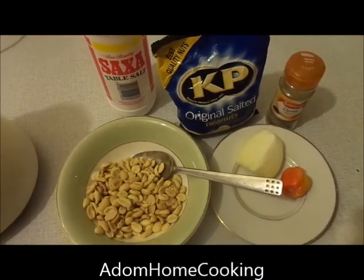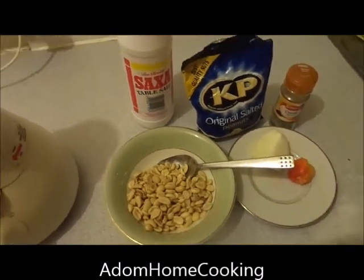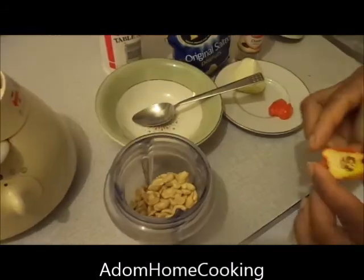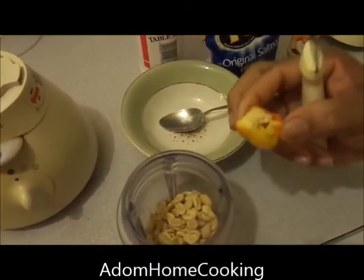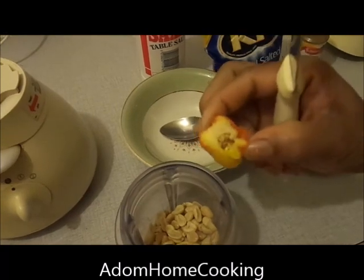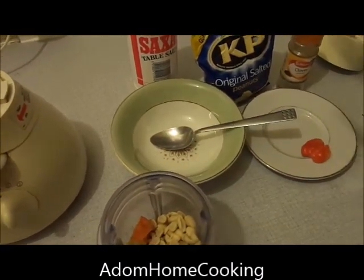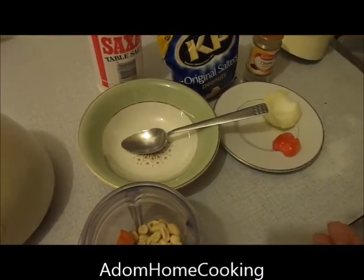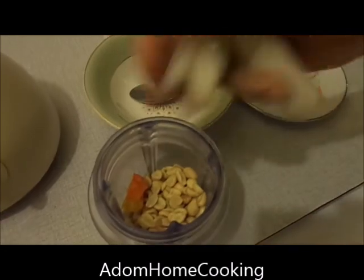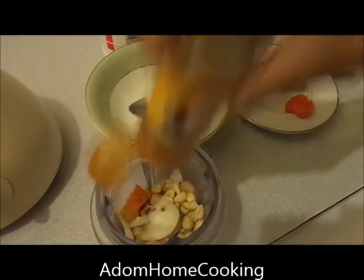So all I'm going to do is blend the peanut in my food processor. I'm going to add all my ingredients in the small food processor or the blender. It depends on the taste of the chili that you want. You can put enough chili if you want it very spicy. So that's my chili, my onion, and my ground clove.